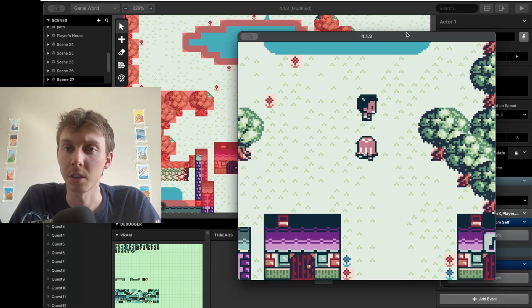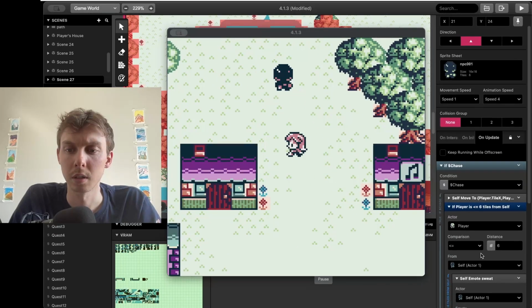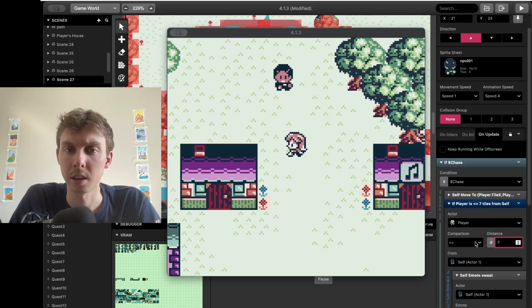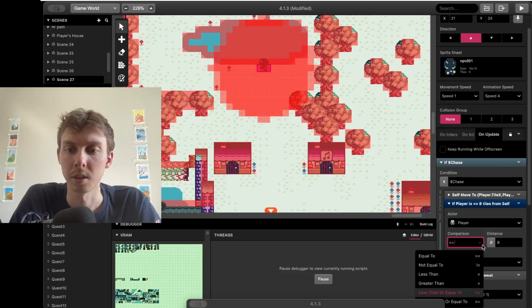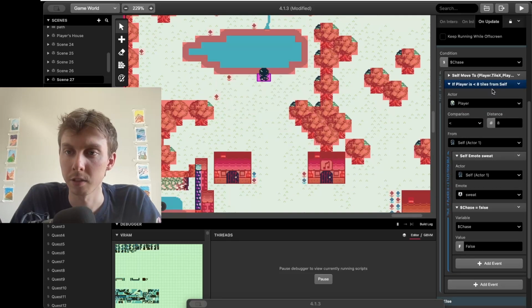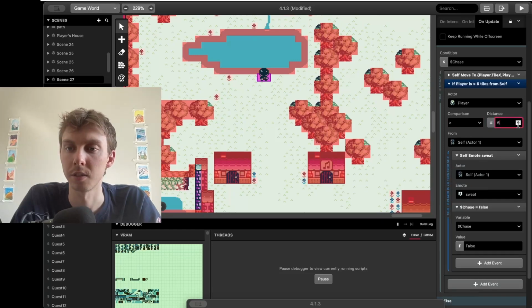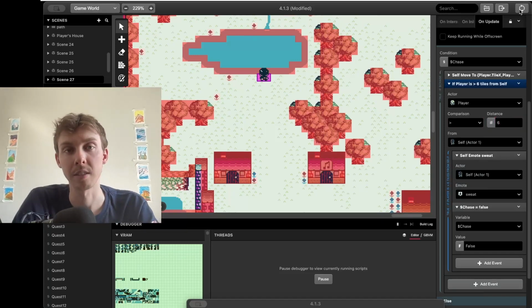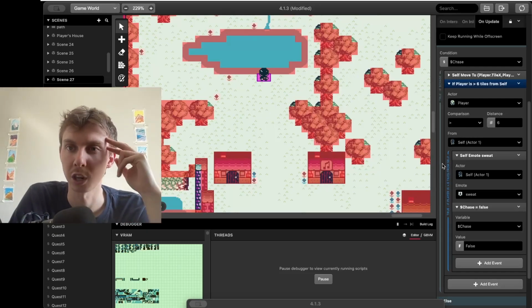So let's adjust the radius, I reckon. Adjust the radius if the player is less than... What if it says greater than? I think I see what I did wrong. All I did was invert the correct thing. We don't want it to be if the player is within that circle. We want it to be if the player is outside of that circle. So it's greater than this 5. That's what we want to do. We want to say if they're outside of that radius, then they stop and sweat and the chase stops.